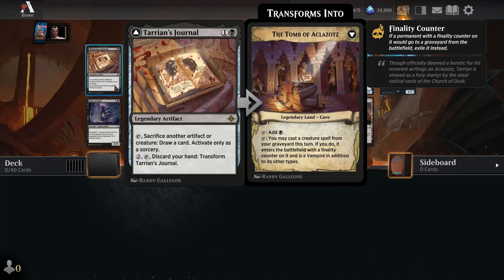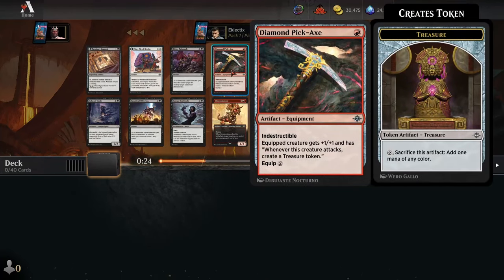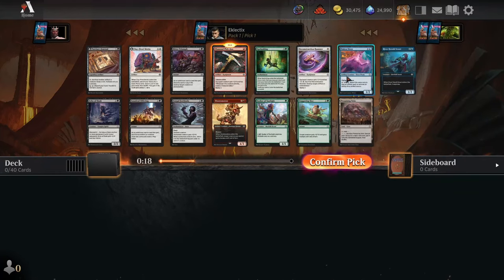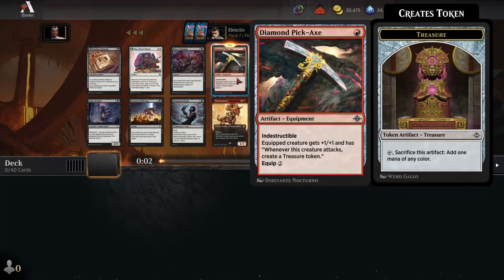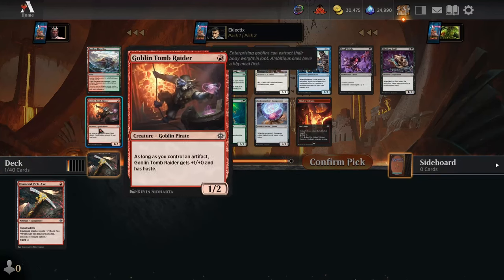And this one's a rare. Terran's Journal. Sacrifice another artifact creature, draw a card. Actually, only has a sorcery. Nothing awesome in this pack except for the Diamond Pickaxe. The Diamond Pickaxe more than Oaken Siren, because Oaken Siren is a common, which we might not wield. But I think I have more faith in the Diamond Pickaxe than the Oaken Siren. Diamond Pickaxe for me, for red. Clay-fired Bricks also is pretty good, but no.